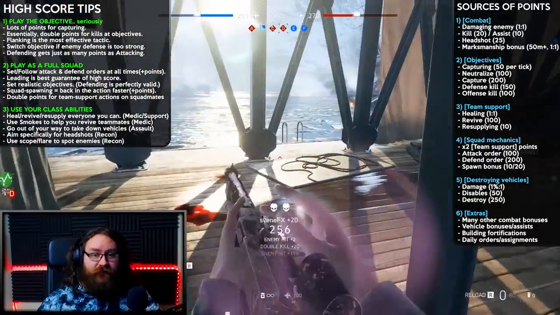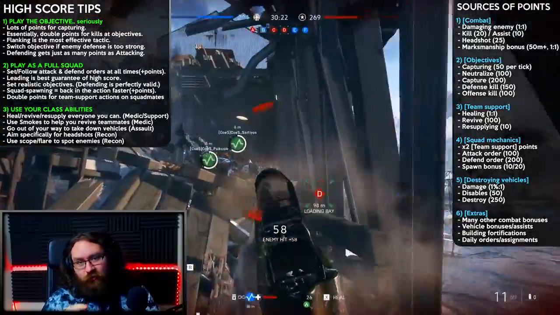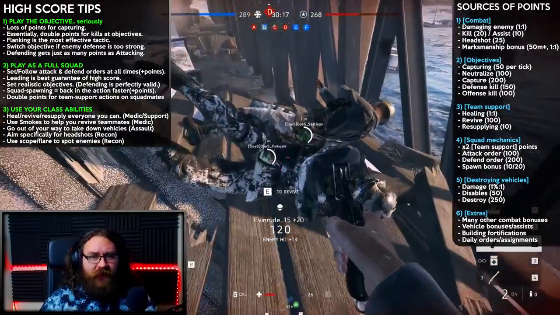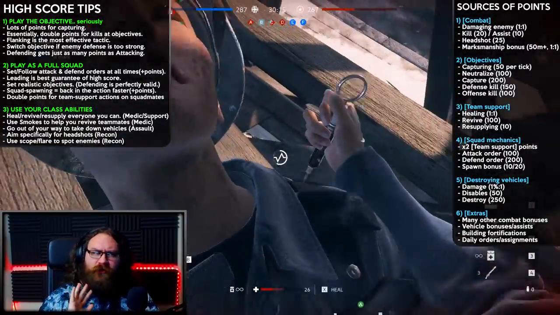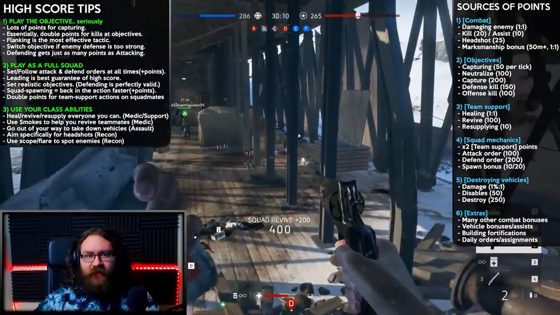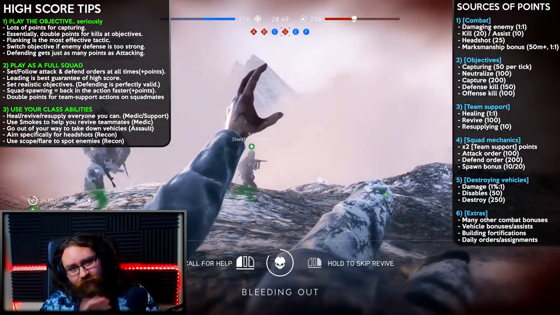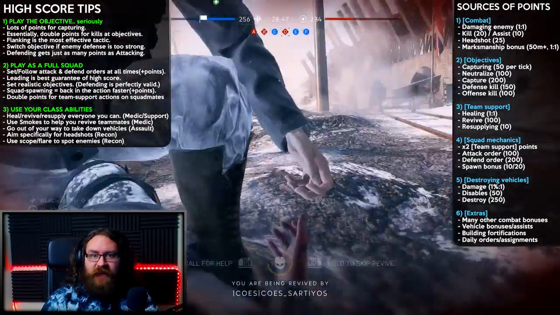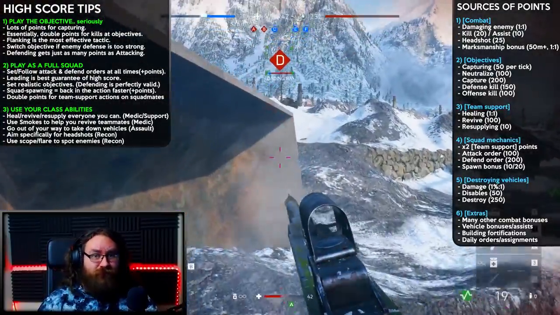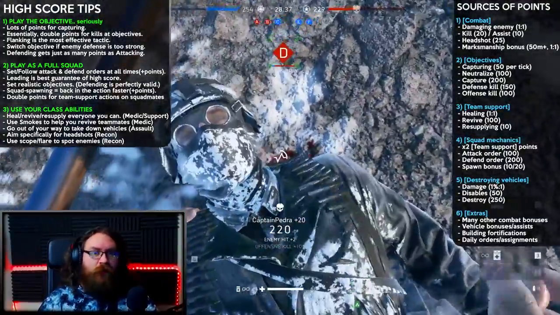Anyway, the last relevant info about squads is a doozy. All team support actions get double points when used on your squad mates, so things like healing and resupplying and reviving, but also all those combat awards like the Savior bonus and the Avenger bonus. They all get doubled when you do it with your squad mates. Anyway, that's it for squads. The point is you should never not be in a squad. And it's best if it's a full squad as well, just to really maximize the points. I mean, seriously, mo' people, mo' points.